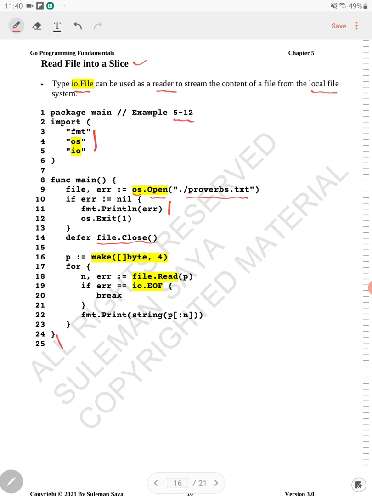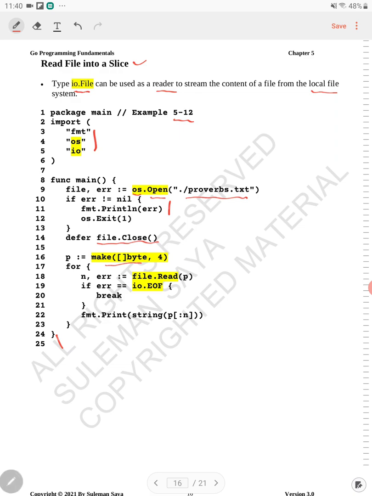And then at line number 16, what we are doing is creating a slice of bytes. In this case, the length and capacity will both be 4. That's how the length of the slice and the capacity of the slice will be 4.